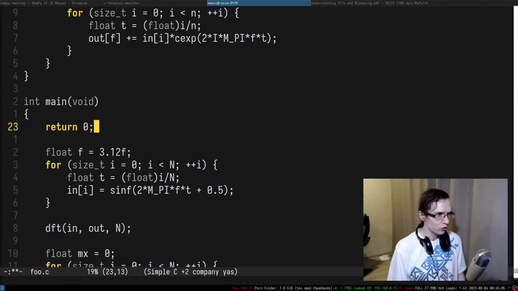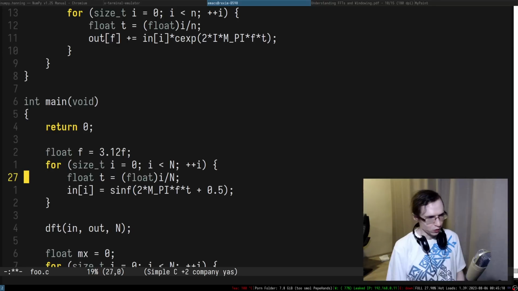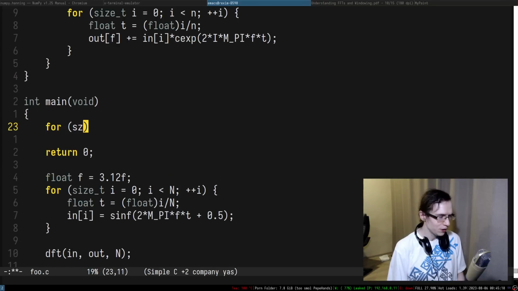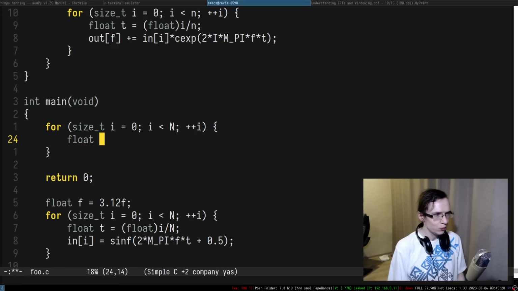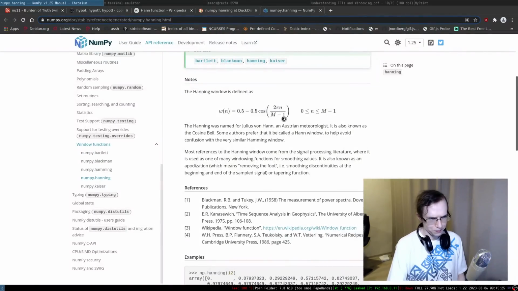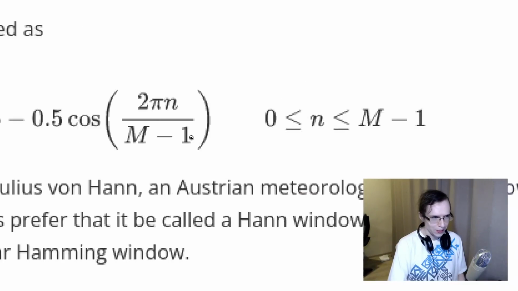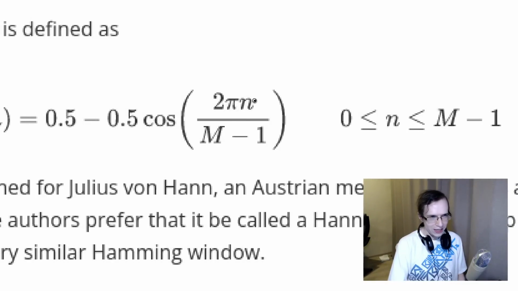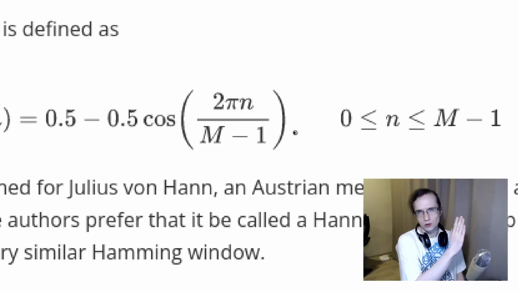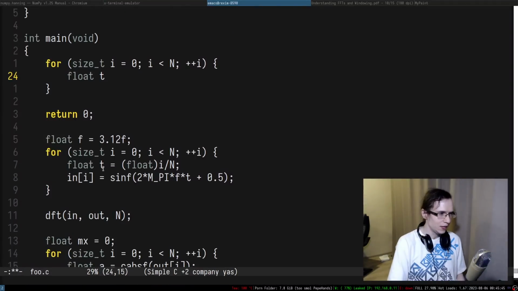I'm going to do return 0, effectively deactivating all of the code below, because I want to ignore it for now. And I'm going to be iterating through the entire window. And in here, we have t. Interestingly, n is the thing that goes across the entire window, and instead of the cosine, we effectively have n divided by the size of the window. So this entire thing is a normalized value that goes from 0 to 1 as you go across the entire window. So it's effectively t, right?